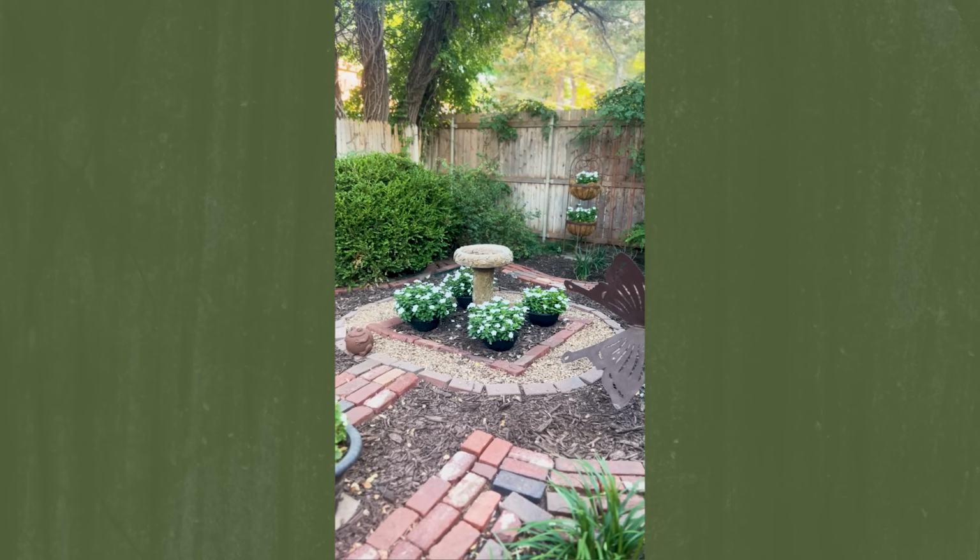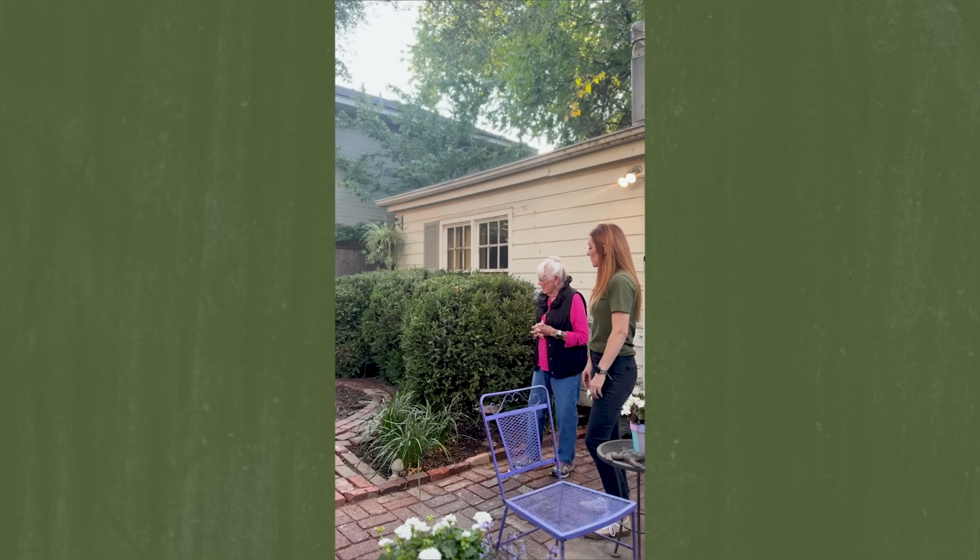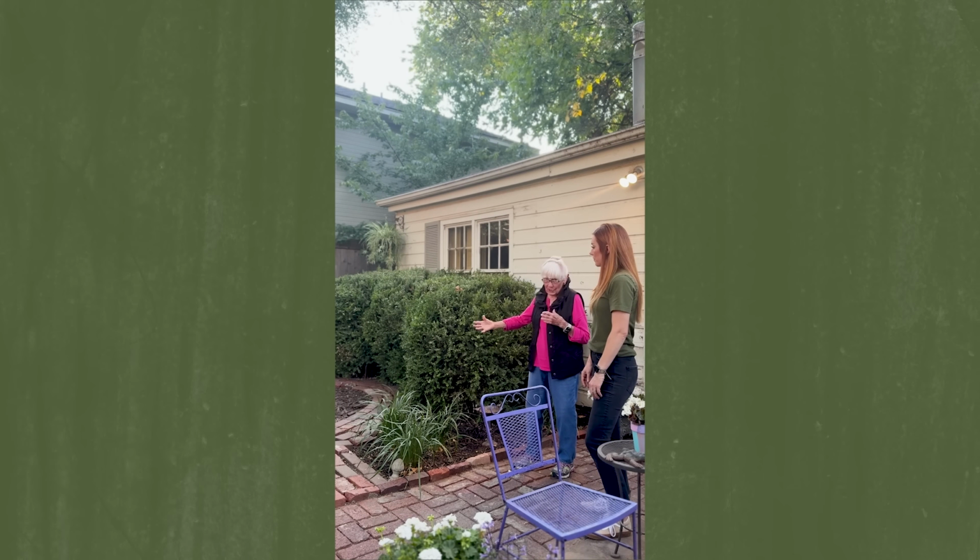Okay. Well, I have two giant trees here in the backyard. And the tree roots are dense. I cannot even dig a hole. So it has become almost impossible for me to garden in the ground. And I've tried all kinds of things here in this area, in the center. I've tried grass. I've tried two different kinds of ground cover. They just can't make it. The roots just eat it up. And so this year I have gone to mulch. I think that's going to be permanent.